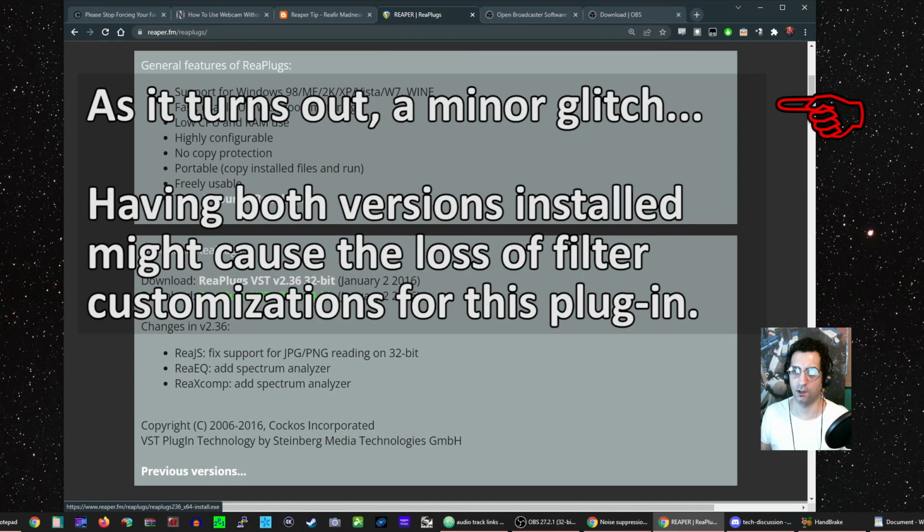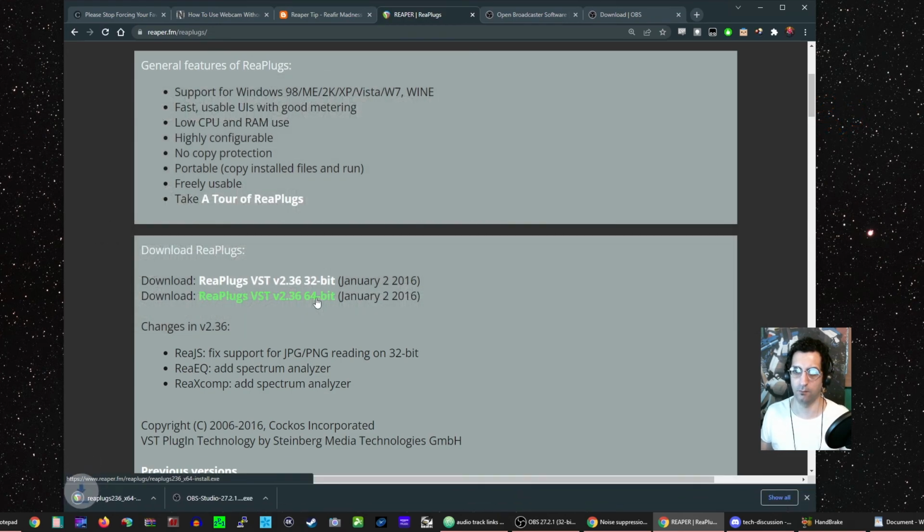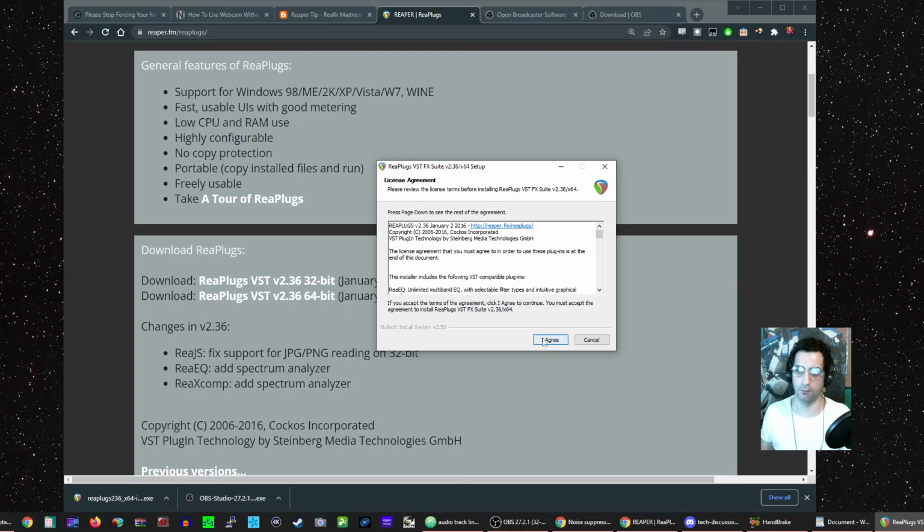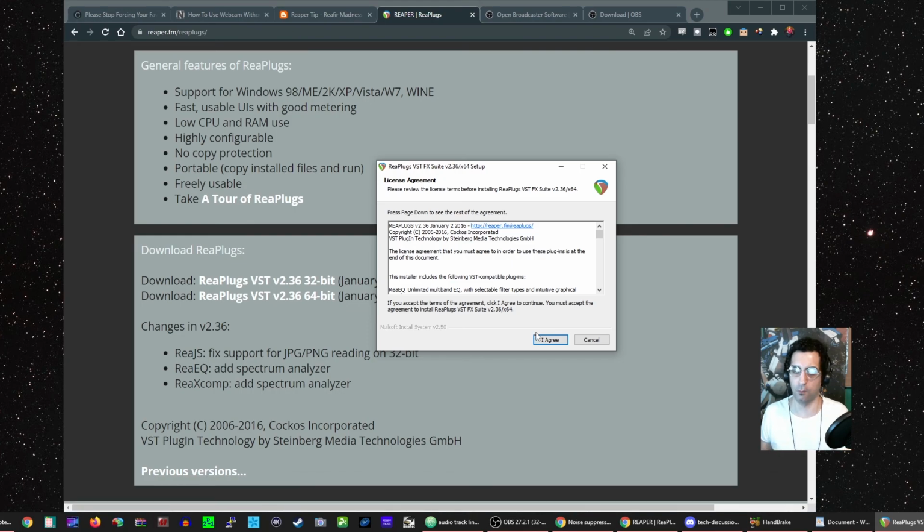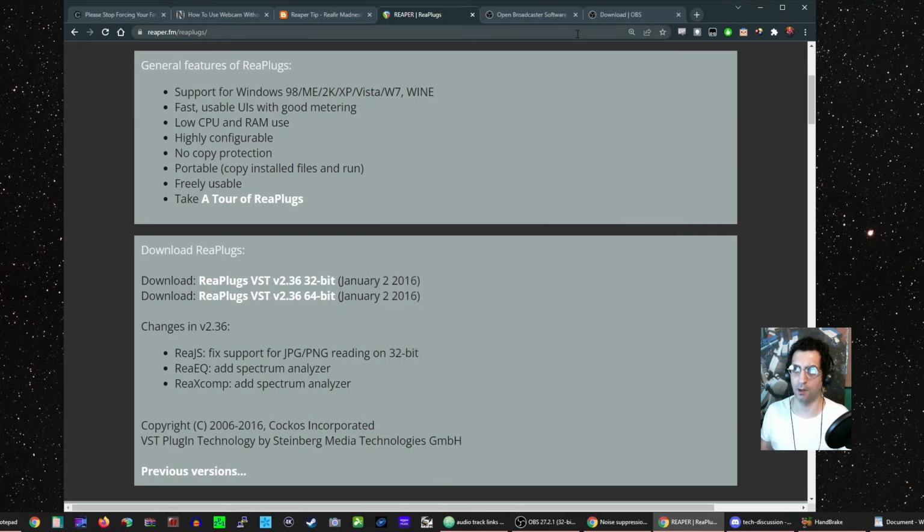Basically I clicked on the download, it saves it to my computer. I opened the executable. Your screen might go blank. In my case, I get a yes or no prompt. I clicked yes, and now I can just click I agree and install the plugin. I would recommend closing OBS before installing this.